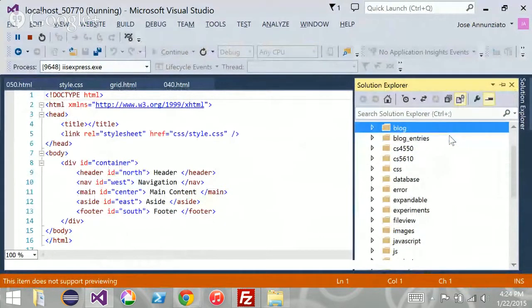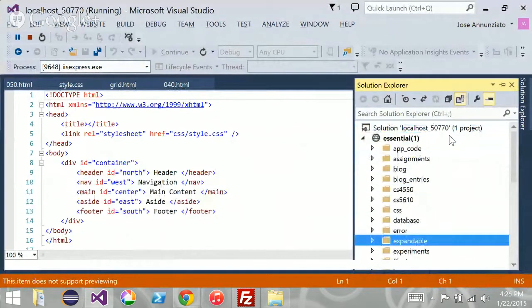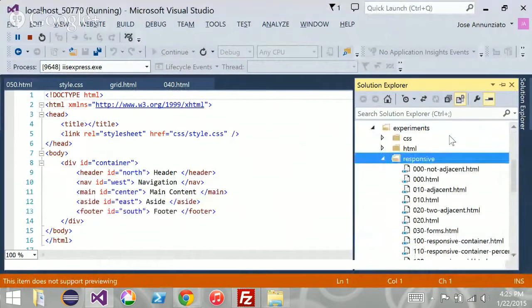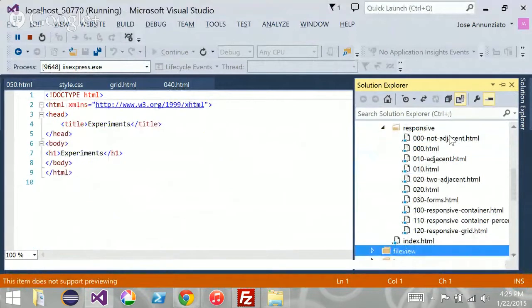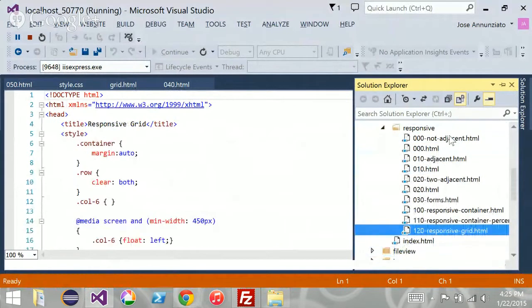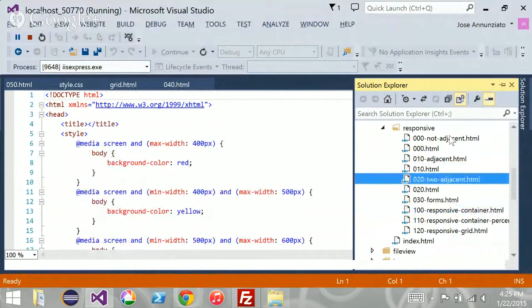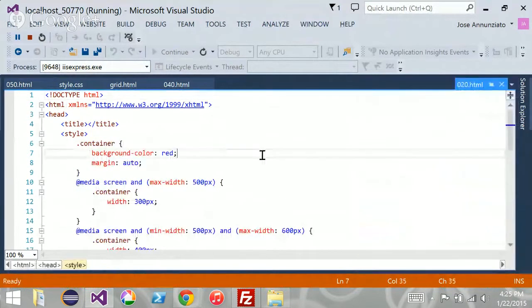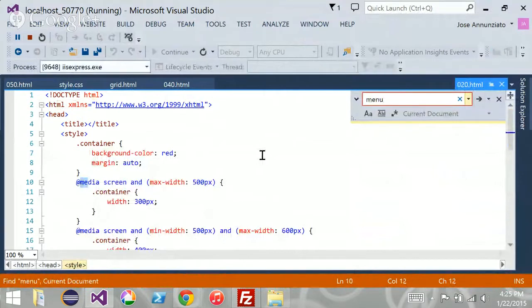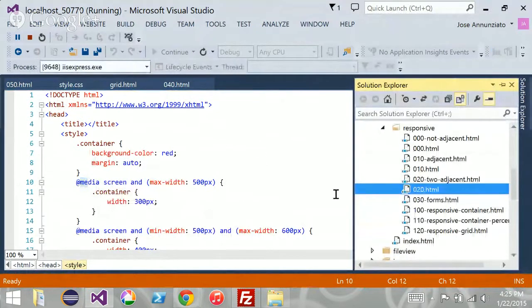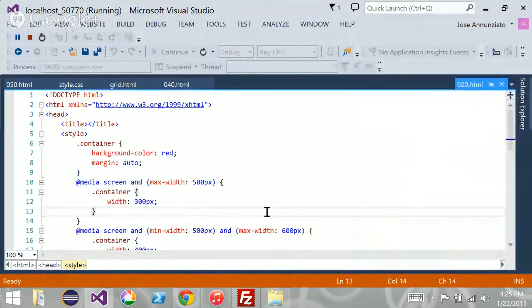Experiments, responsive grid, menu. Where's menu? Oh no, which menu? Responsive grid, container, form. I don't know which one it is. Is this menu? No, that's not it. All right, I'll make them available so you can use them.